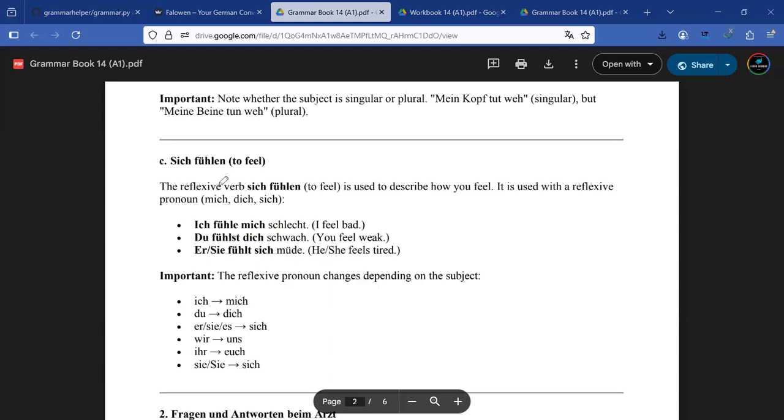Right? So what you are going to use mostly for now is this one, and maybe sometimes the sich for formal. So if you want to use the following to express yourself that you are feeling weak, you are feeling strong, and so on, this is how it's going to be, and then you can add your mood to it. In case you have any question, please ask.